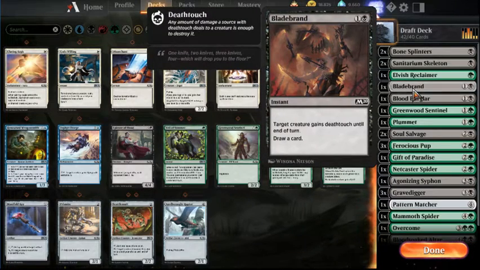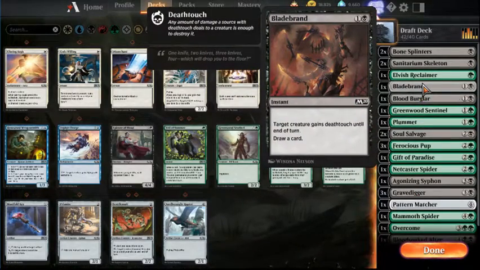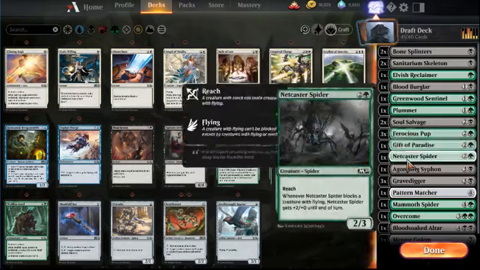Although if we play against a big flyer deck or evasive creatures, which is a decent portion of the decks that we're going to face in this format, then Blade Brand doesn't do very much. So maybe I go ahead and save Blade Brand for the decks that are going to be playing Vorst Claws and fire elementals and stuff like that, and then I board into it.